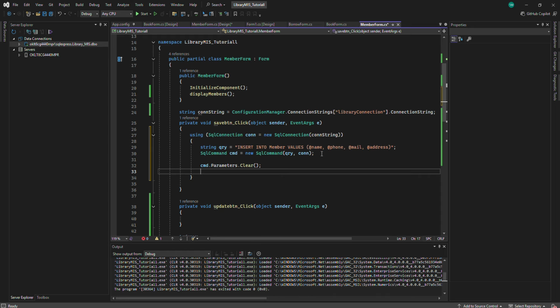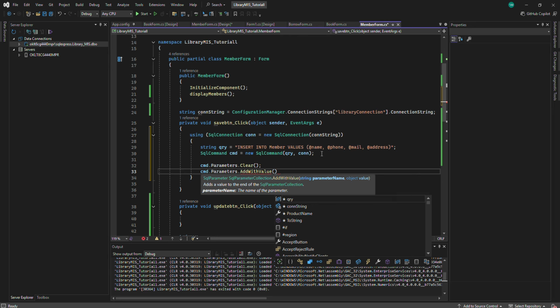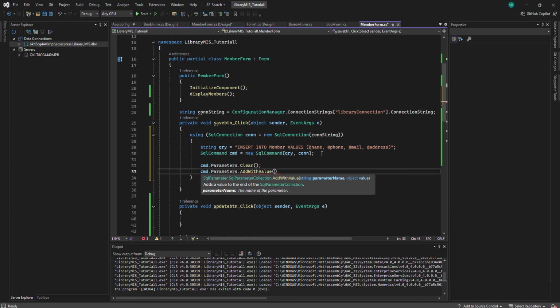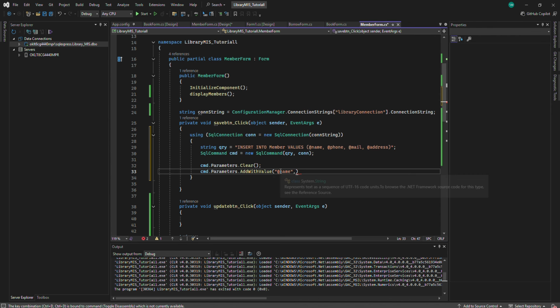Okay, we can clear them if you want before even moving. Then parameters add with value. The first value is going to be the name, right?